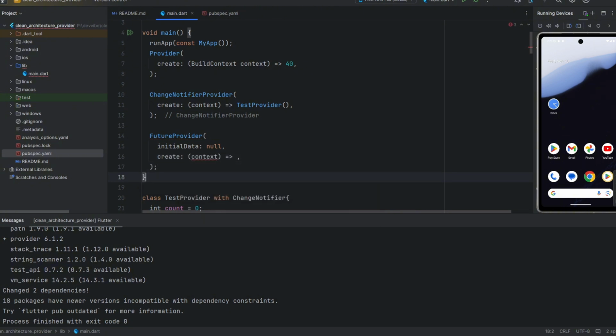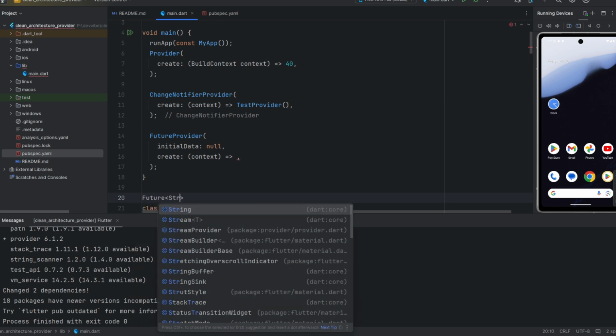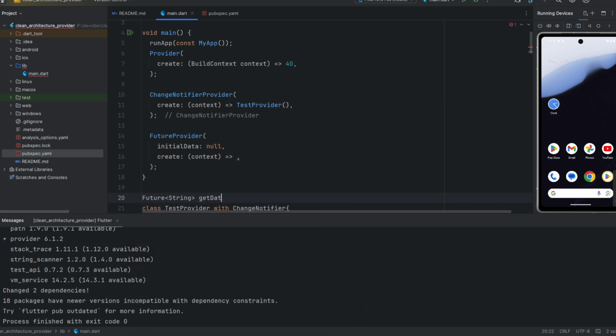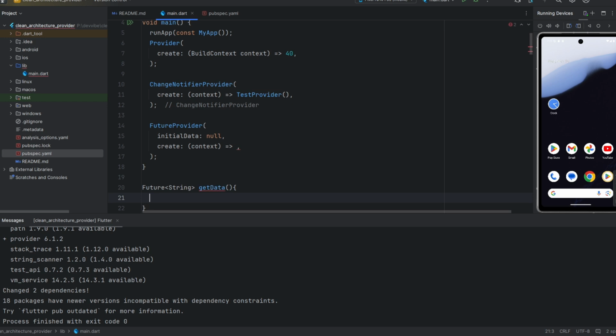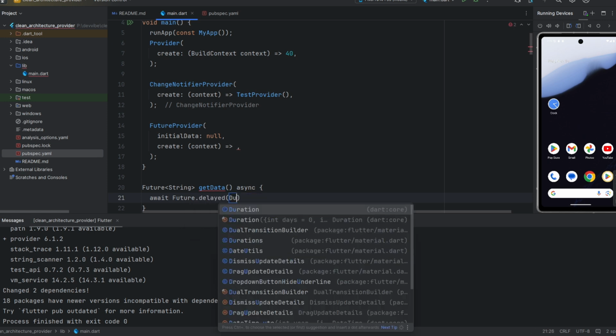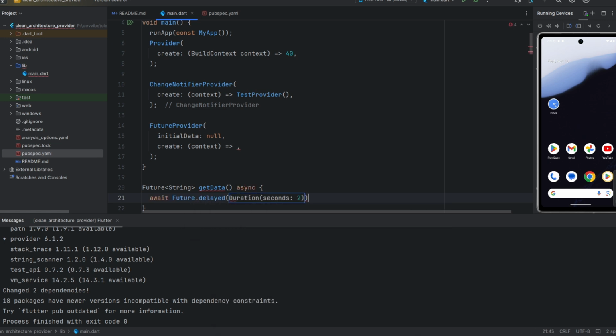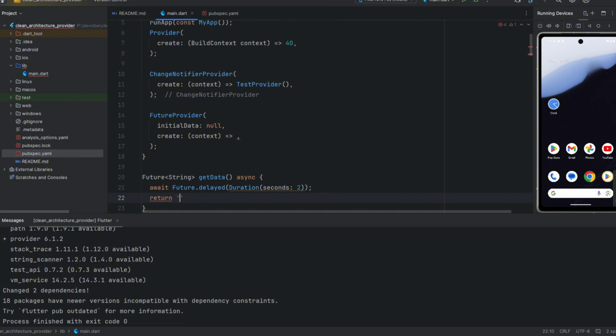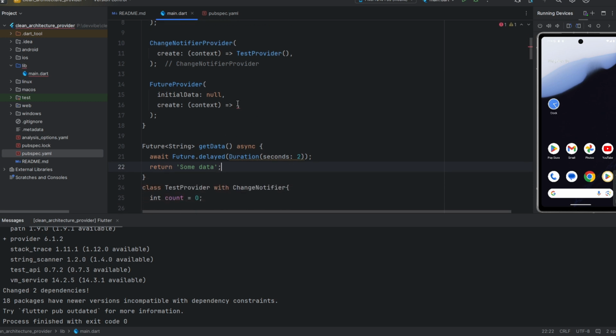For example, let's write a simple future function that will return a string after a few seconds. We will call this function in our anonymous function and return its result.